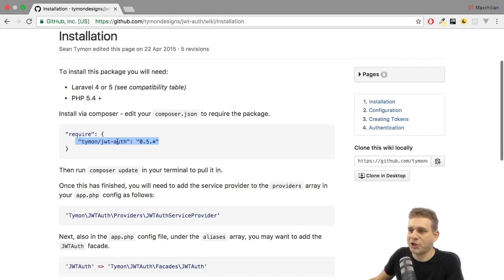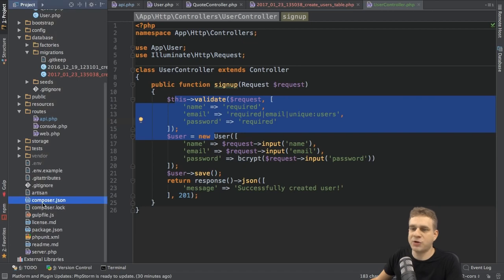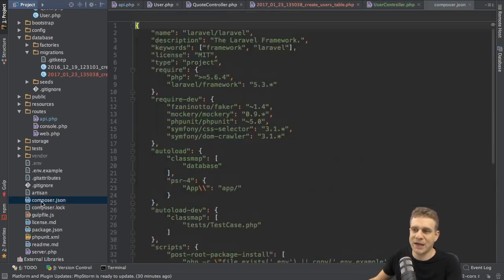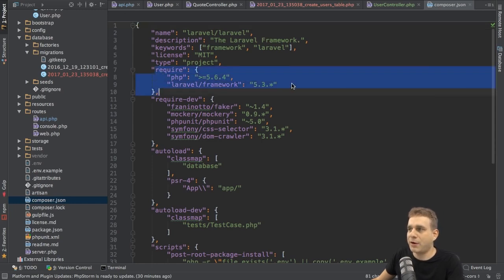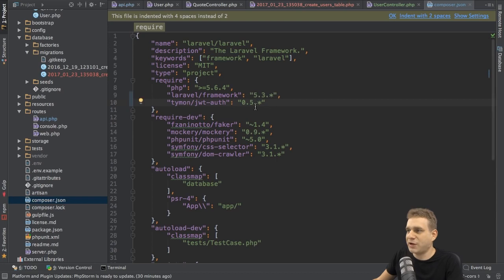to our Laravel project, and in there, in the composer.json file. Composer is the PHP package manager which manages the dependencies of our project. In this file, we configure which dependencies we want to use, and here under require, I'm going to add this entry I just copied so that we require this package version 0.5, which is needed for Laravel 5. If you're using Laravel 4, use version 0.4. So this version here, and now with that we're telling our project that we want to have this.